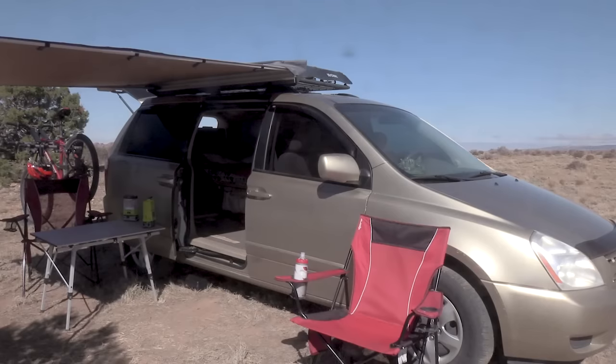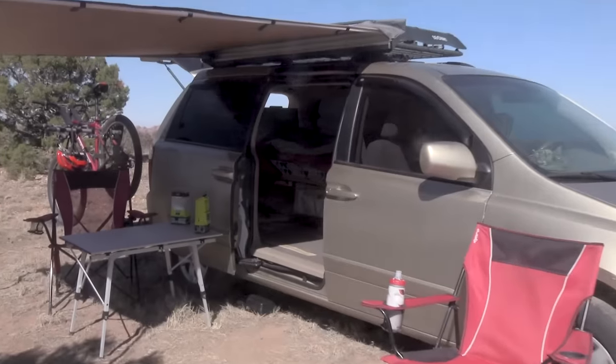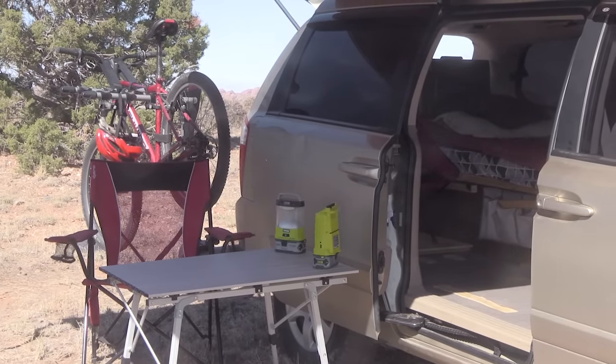Welcome back. Today we're going to meet Jim, who we've met before. He has a very nice Kia Sedona minivan — we've seen his van in a previous video and he's updated it, so I thought we'd check in and see the updates. I recommend minivans as one of the very best possible options. Their size, their stealth — they have an awful lot going for them, so I think a lot of you should consider a minivan if you can be minimalist enough.